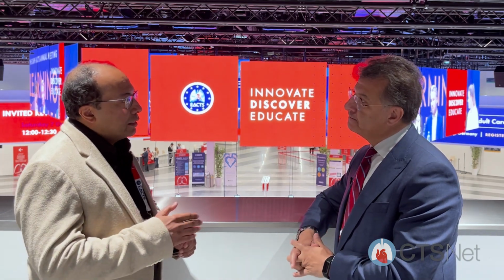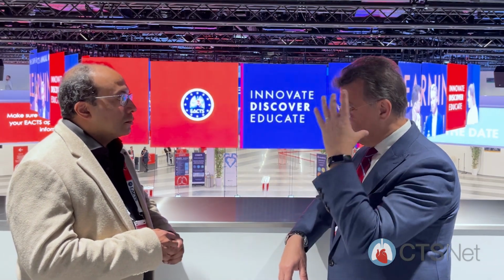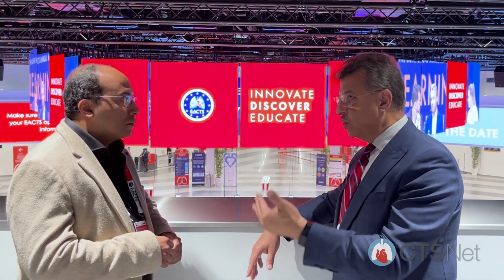And you mentioned already, so you do 3D printing for all these cases prior to any final decision? We do physical 3D printing, and you can do the virtual also, which is virtual reality, where you wear your goggles and see them. Now we're doing more of this virtual also, but I still like the 3D printed heart itself in your hand. And if it's a small heart and it's too small, what I tell them is, can you print them twice the size? They could do that for you. So now they just make it bigger for you, so you can actually plan for your next operation when the kid grows up.